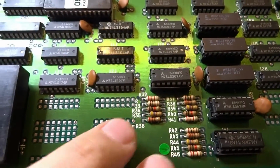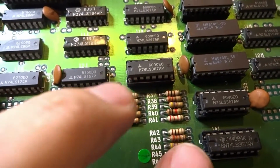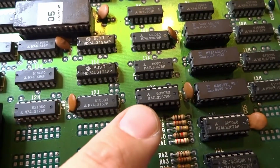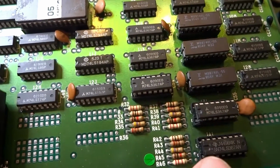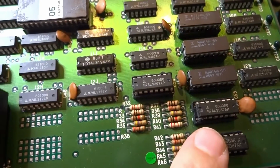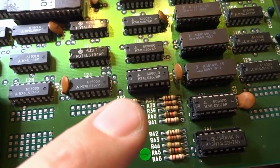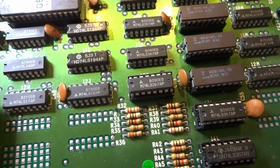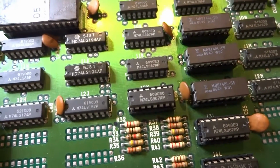One thing, going over the RGB lines, I was able to figure out that the RGB is actually controlled by these three 367s. So this is, I believe, the red, blue, and green. And also these resistors are connected to these three. So I went over these and tried to see if those were the problem, because it was obviously having an issue with not showing red and, I believe, green. It was showing all blue.